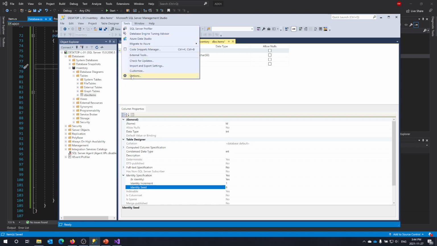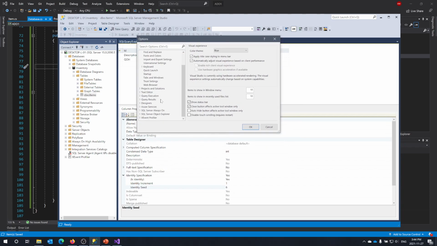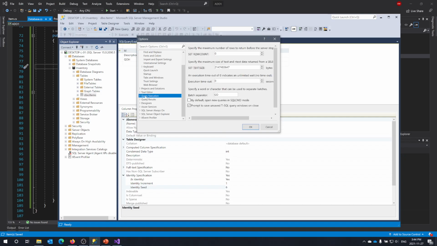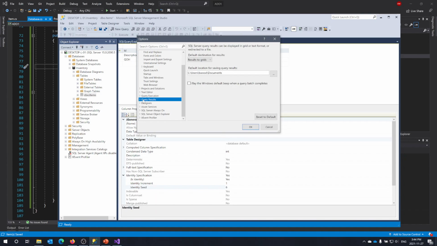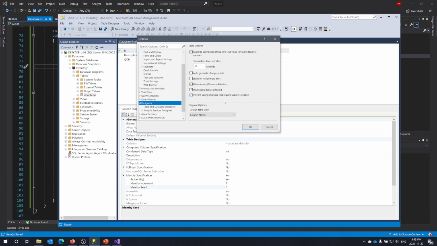So in options, designers, prevent saving changes that require table recreation.